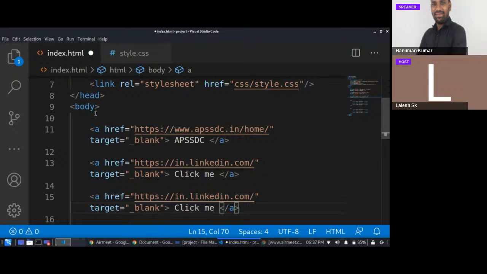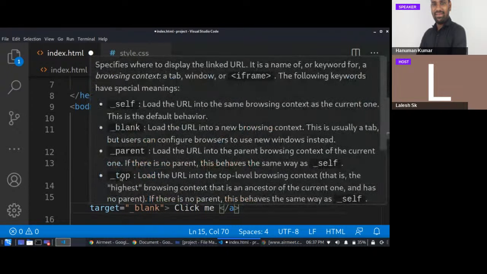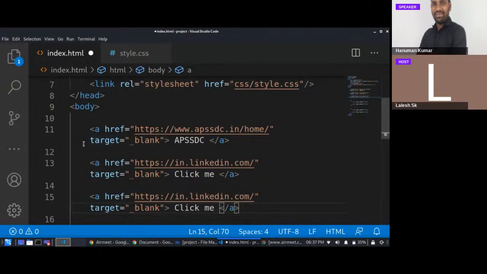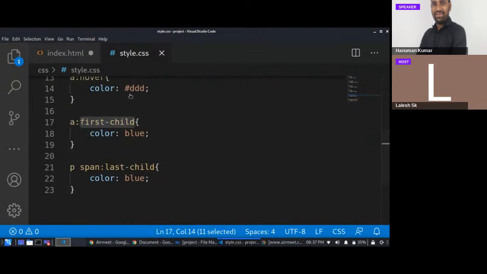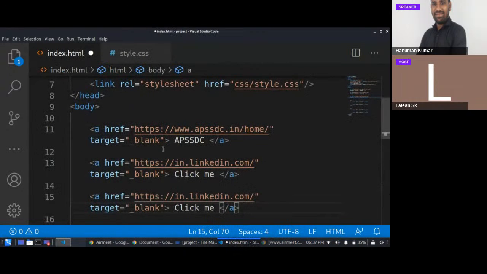So these are the three elements only. When we have 100 elements, we can select the first one and the last one by using the selectors first child and last child. But when we are going to style a specific element except the first one and last one, how are we going to do that? That is very, very important.